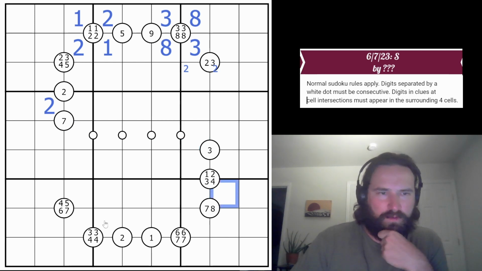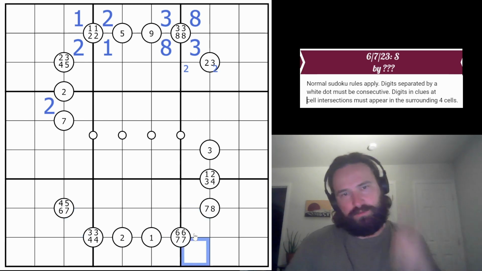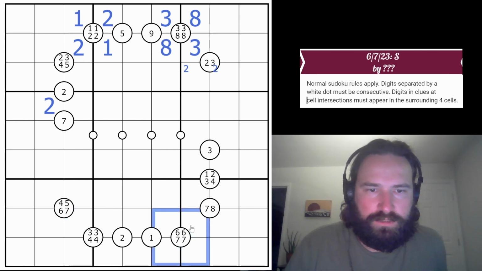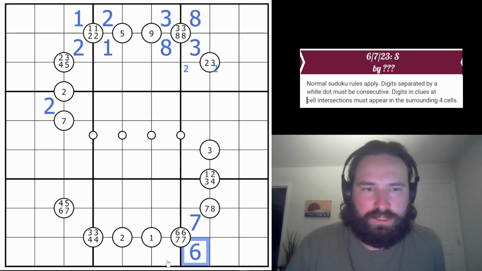Alright, so what else do we have going on? I haven't looked down here at all yet. So we have 1, 2, 3, 4. Okay, so we have more 6, 6, 7, 7, and 3, 3, 4, 4. So we have these double things. Again, we're going to be able to place all of these digits, because this is a 7, 8, and then this is going to have to be a 7 because they share this box, and so if there's going to be a 7 in this box, it's going to have to go here. So this is going to be 6, this is going to be 7, this is going to be 6.